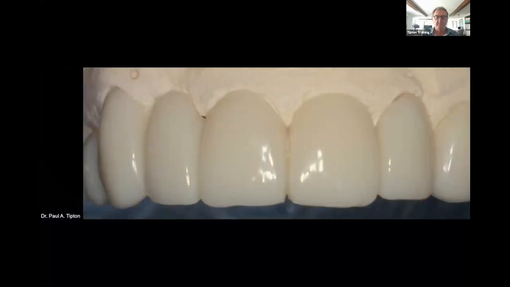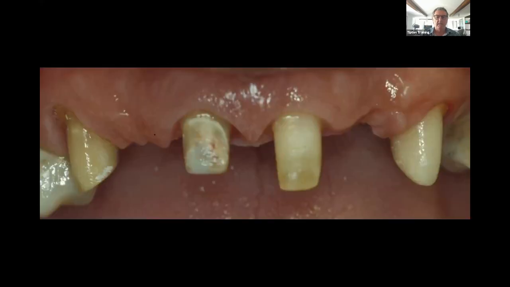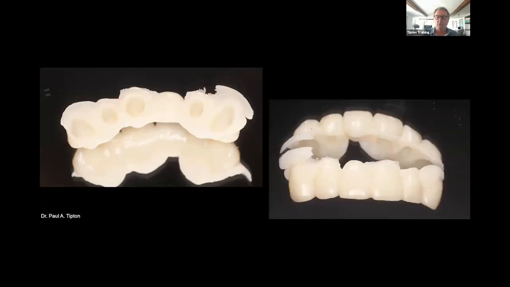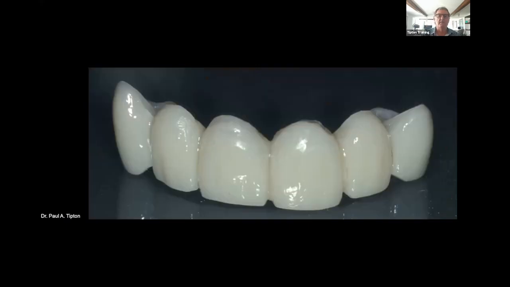We get our prototypes, again, an exact copy of our diagnostic wax up. And then we go in and we start preparing the teeth. So these teeth already had crowns on, so we've taken the crowns off, we've prepared them, and now we start to do our reline. So we take our prototypes, we reline them, and we get them so they're then ready to be fitted in the mouth. And this is one of the important parts. So let's just take some time out here and remember what we're doing. Our technician has guessed at the margins. So you cannot just go and cement those prototypes in place. They won't be right. You have to reline them.